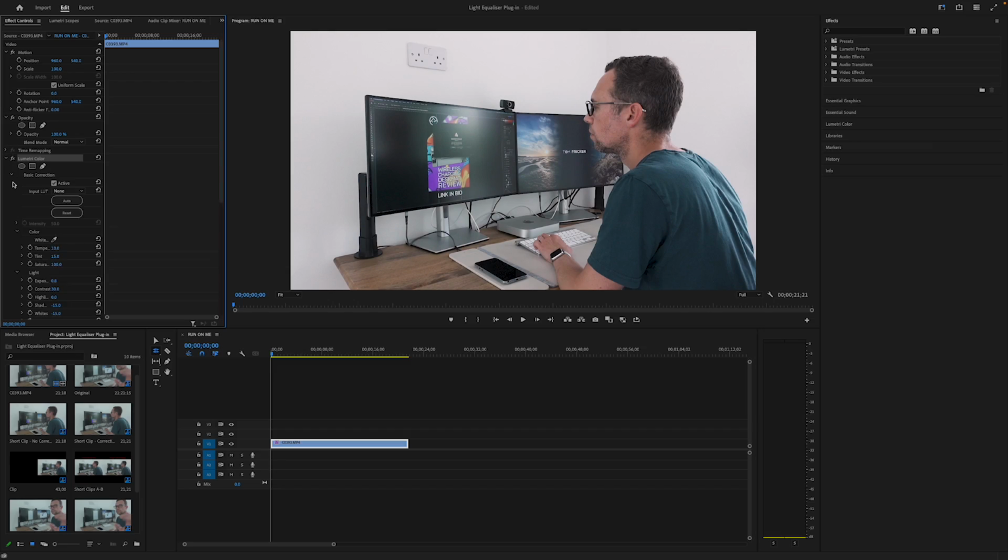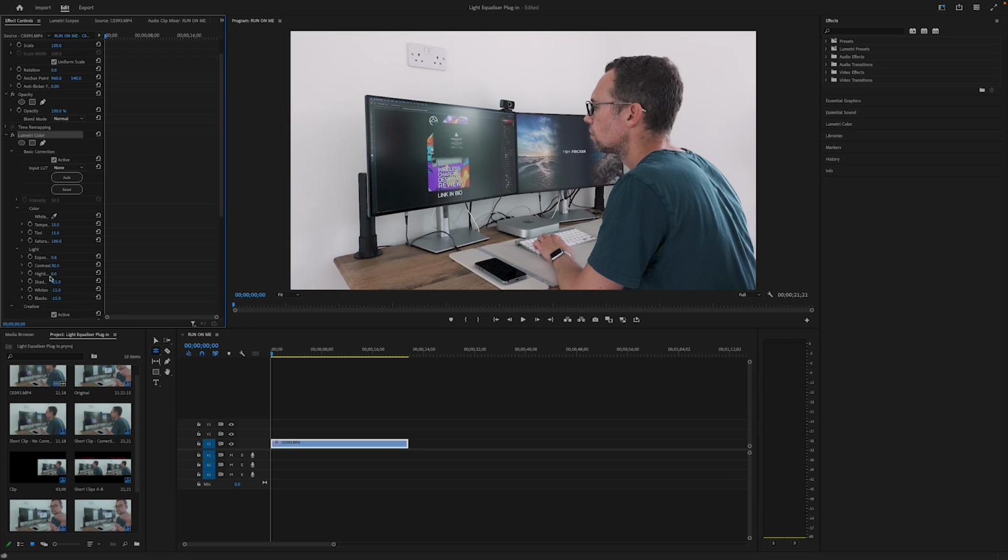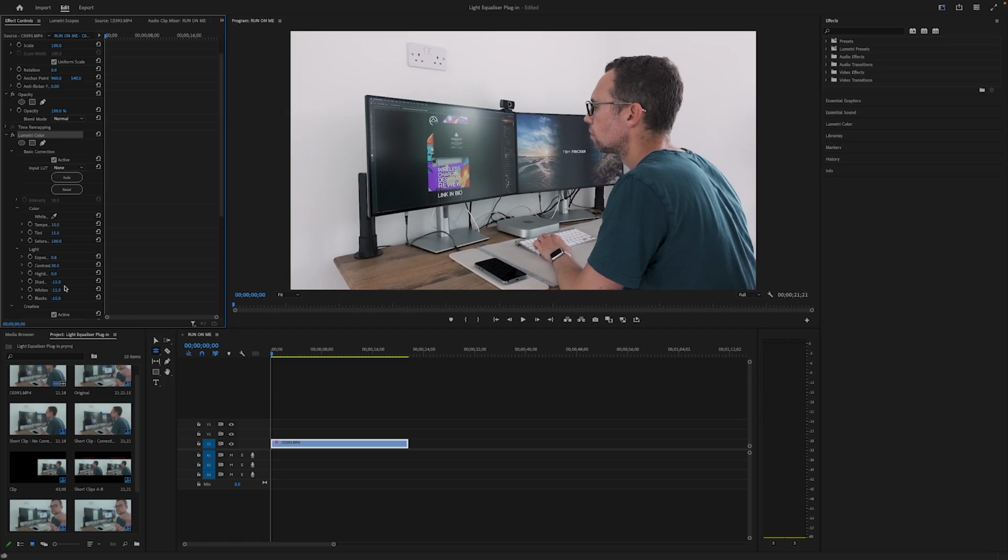As you can see, if I open that up, I've changed the exposure a bit, added some contrast, and messed around a bit with the shadows and whites to really get the look I'm comfortable with. And generally what I do if I'm going to use the Light Equalizer plugin is ensure that the very first frame of the piece of footage is exactly how I want it. It's got the look that I want, but also the light is at the correct level. We'll come on more as to why that is important shortly.